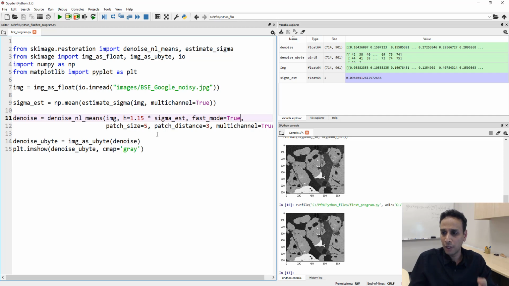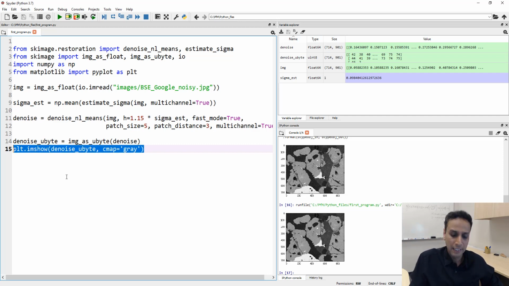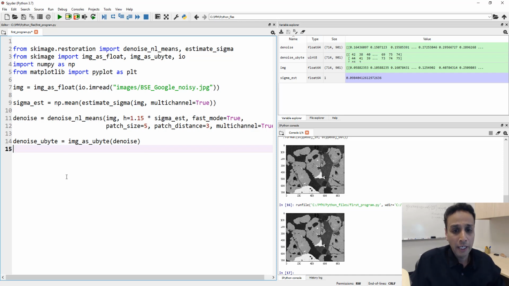So this is why, and the difference in the quality of image, I don't see it much. So I'm going to just change the fast mode to true. Sorry about the delay over there. That was literally 2 minutes that we lost, but at least we learned something there. So anyway, we have our denoised image. Now let's go ahead and look at the histogram. And by the way, the denoised image ubyte is 8-bit. So we're all set.